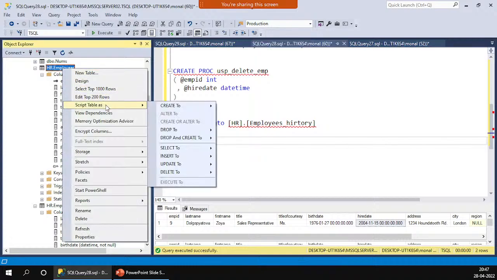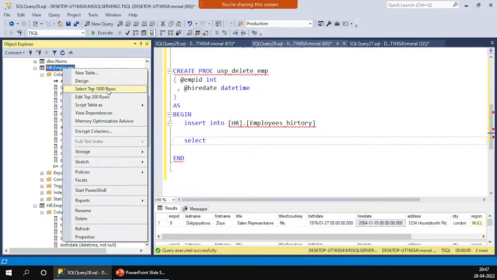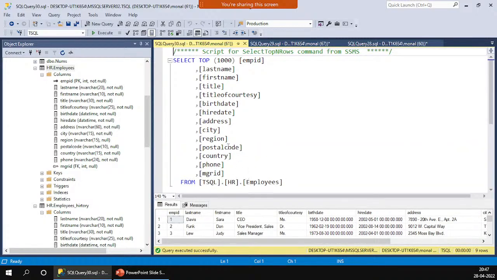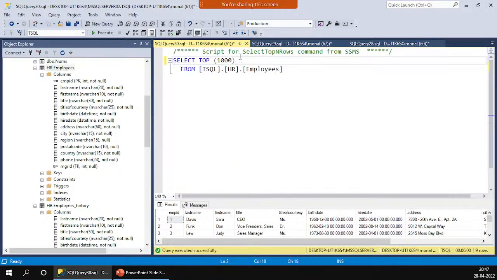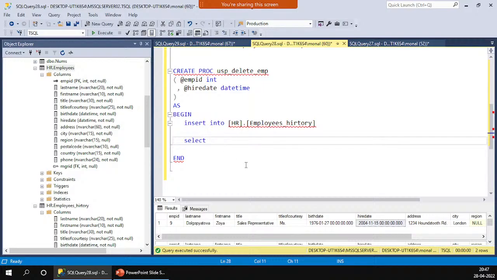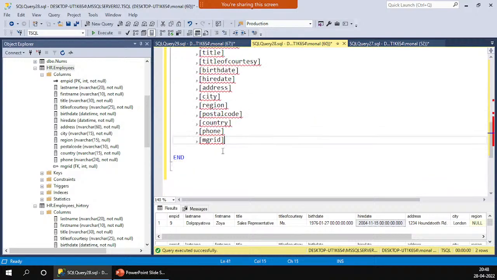It's always better to mention the column names instead of using a star. For example, if you have modified the table structure, if you have deleted or added one more column, then the insert statement will fail. So to avoid that, I'm using a select statement.